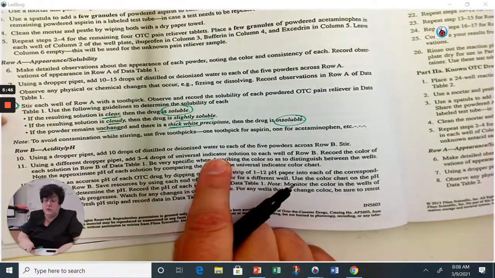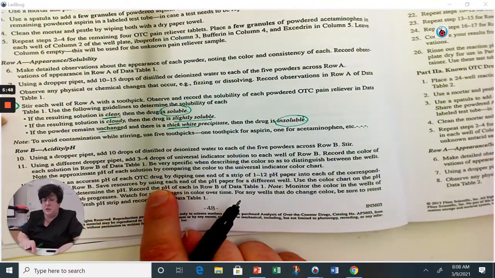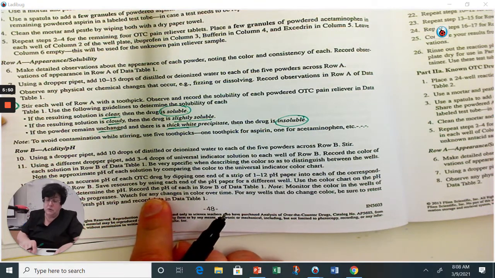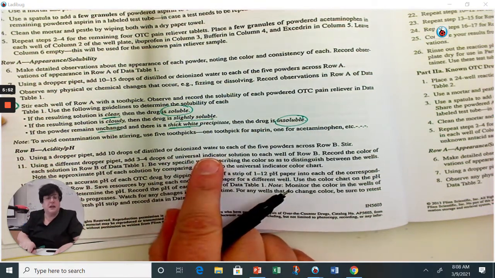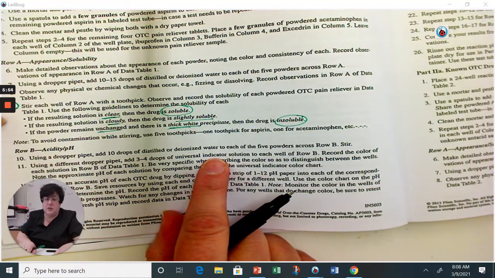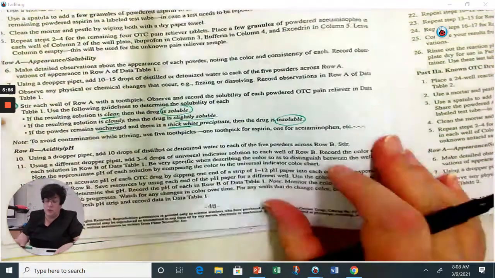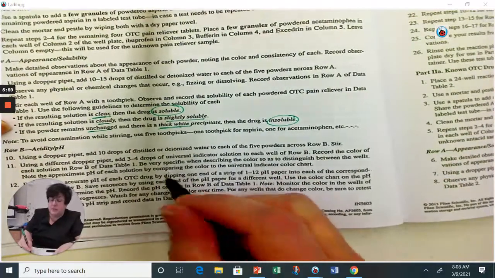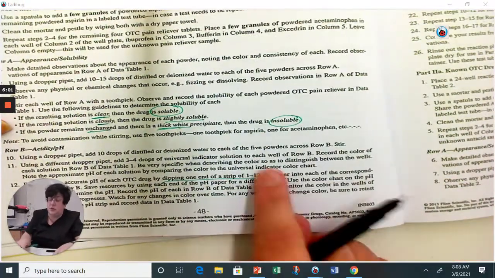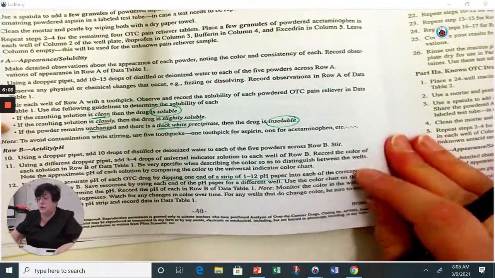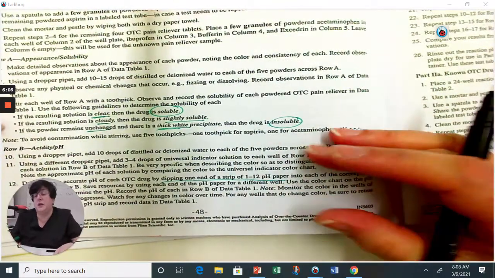We use the universal indicator, and I'm also going to use a pH paper because the universal indicator doesn't have a really good range on pH. The pH paper goes lower, so we'll do both. And then it says dip a strip, so that you can see there'll be a color change, and then we're going to do the strip. So we're going to actually split some of the observation cells in half.